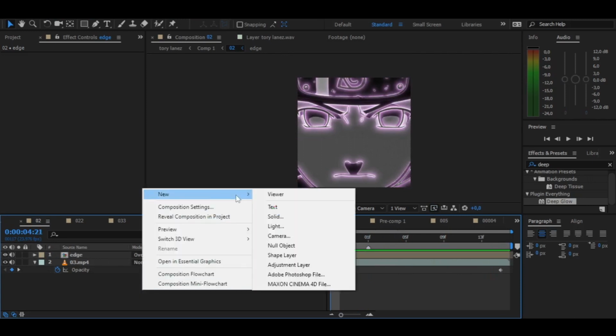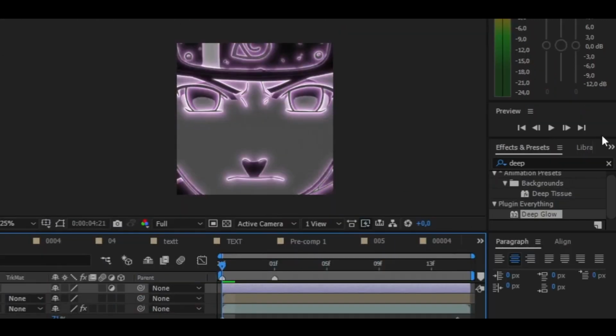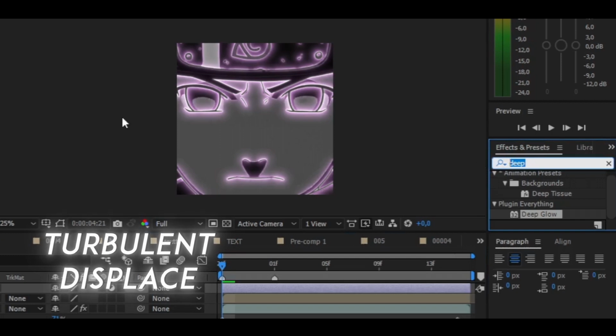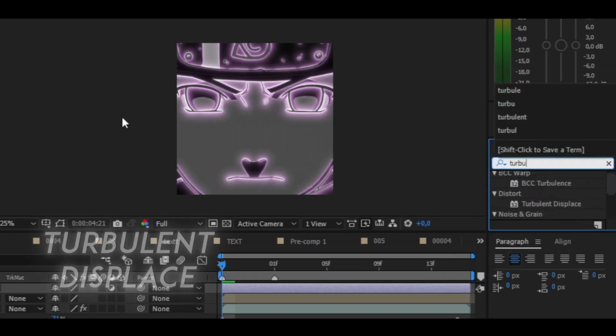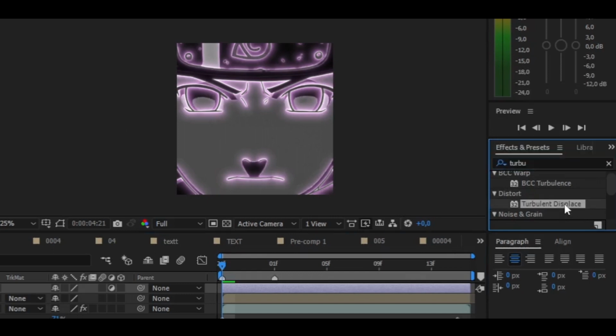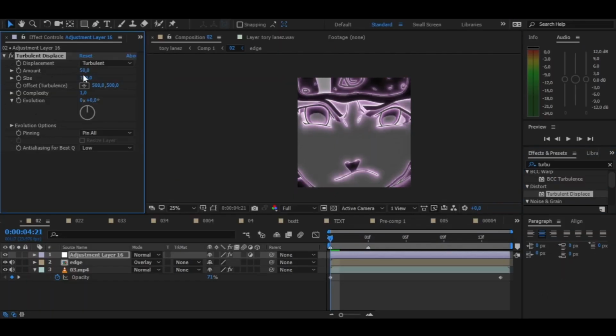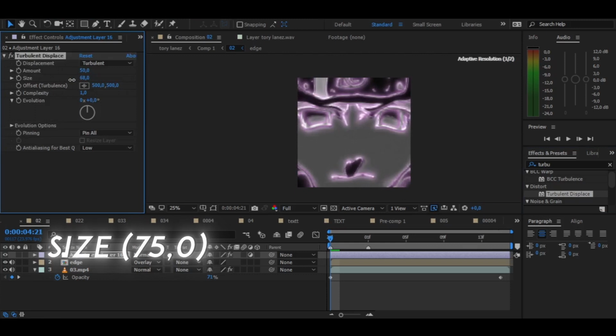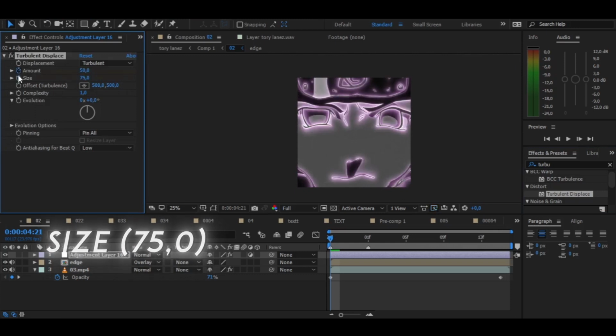Create an adjustment layer and add a turbulence displace. Set the keyframes for amount, size, and evolution.